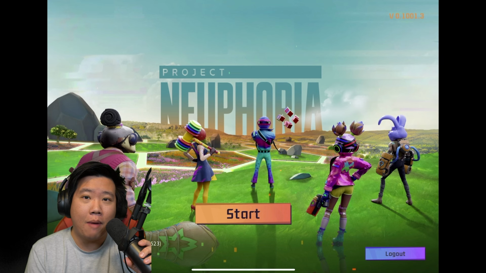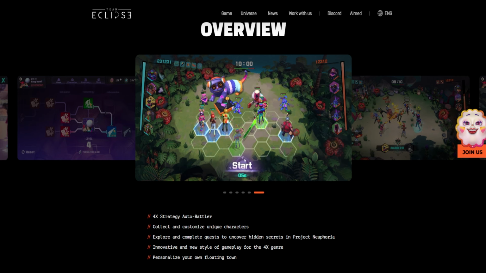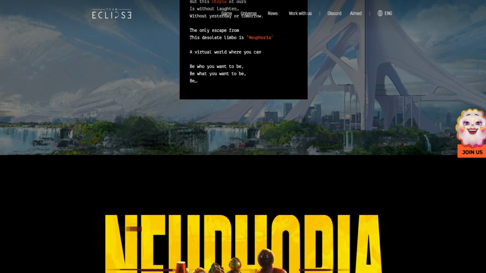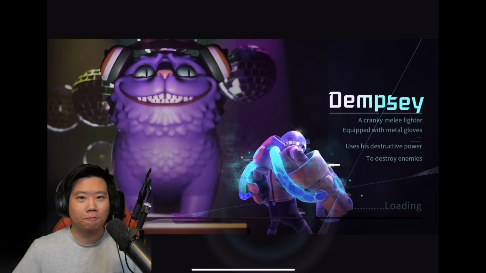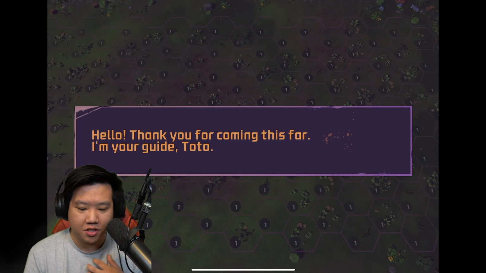I got a little bit of the background of the game. So this game is a 4X AutoBattler. I'm very interested to see what this is going to be. Now, this is in closed beta testing, so any feedback that we provide, they will take into consideration. So let's go and start this game. Project Neuphoria. My name is Shinchi42. Let's check this one out. And I'm very excited. This is going to be very interesting.